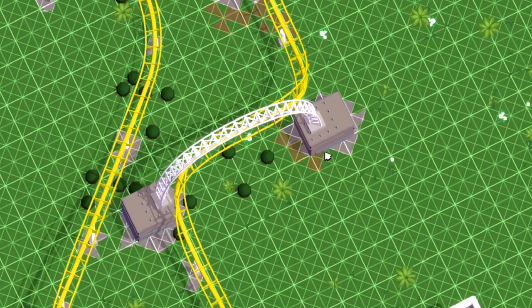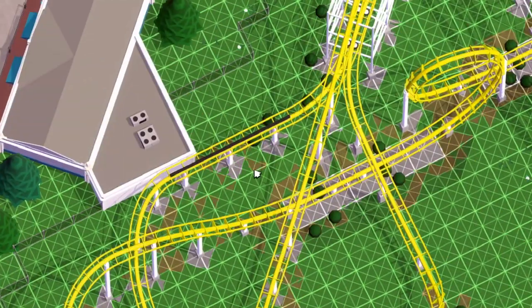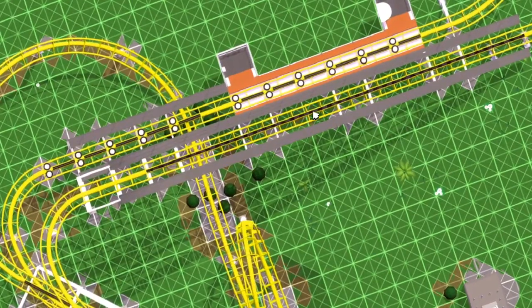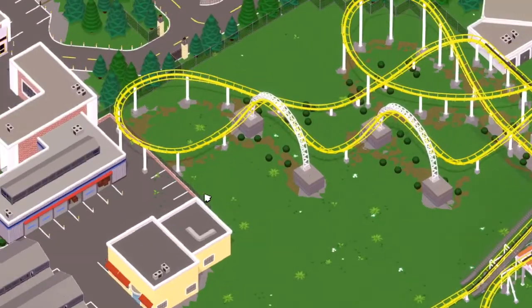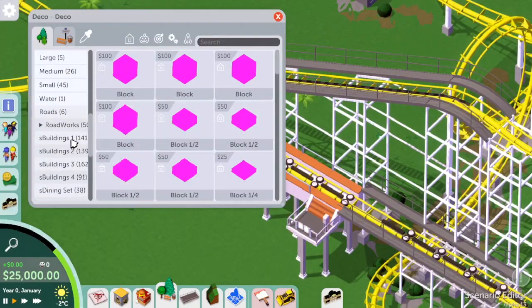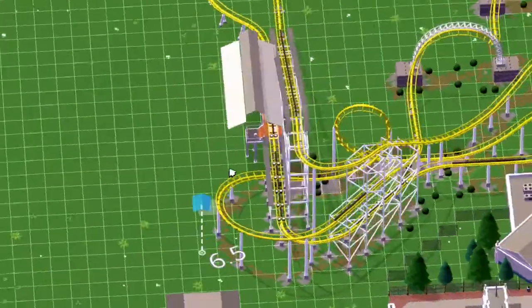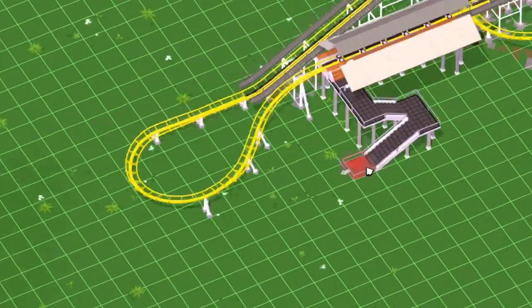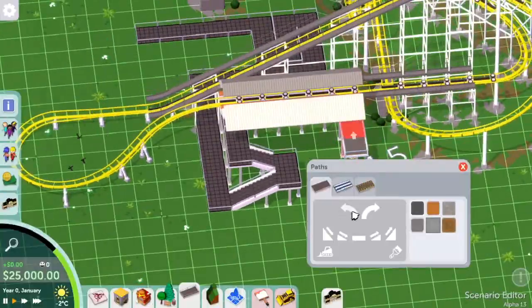And now I'm just terra painting the area. This is something I always like to do. I always like to add like a grey concrete kind of terra paint underneath all the supports to make it look like they kind of dug up that area when they were building it and put the concrete in, and then just kind of where the track is, I kind of like to put in that kind of browny dead grass look. I think maybe where the sun can't get to the grass or something and the track's kind of making that area underneath it. Maybe I'm thinking about that too much, but it's something I like to do.